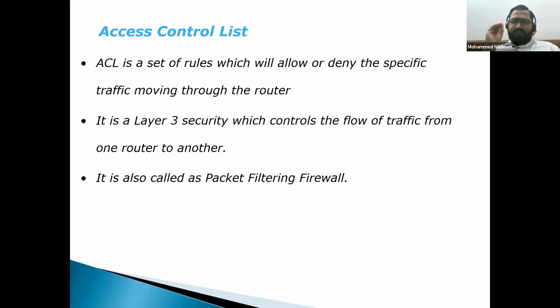Firewall will take care of all your policies, whom to allow, whom to deny, all permit, deny, everything, because it is a dedicated device as a firewall. Also see, the router will not see who is talking to whom. Like let's say source A is trying to reach to source B. So router doesn't have that capability to understand who is talking to whom.